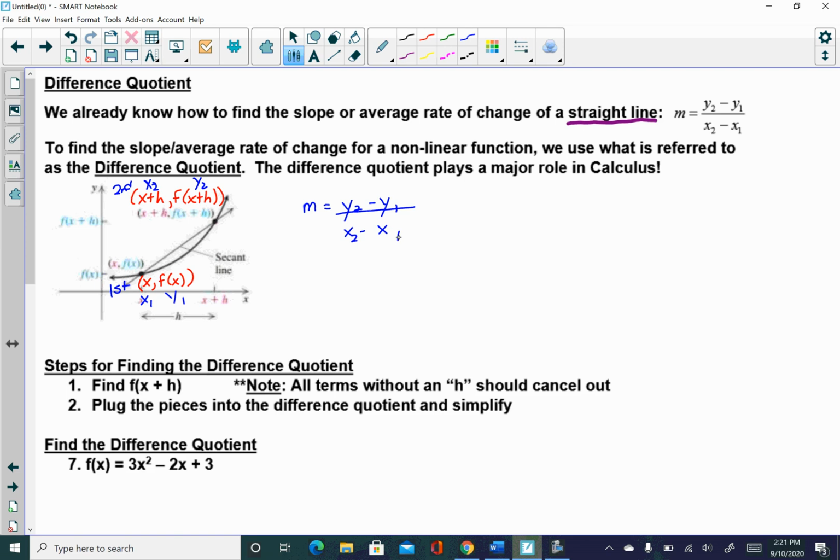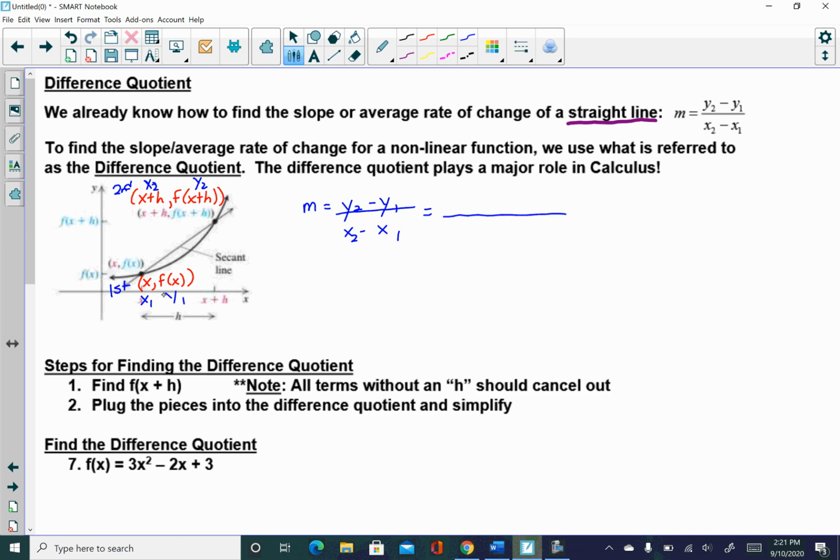You won't have to memorize the difference quotient now. You most likely will in calculus, but you won't have to now. It would be something that I would give you. But nevertheless, I want to derive it for you, just so that, like I said, those of you going on to calculus, you know where it came from.